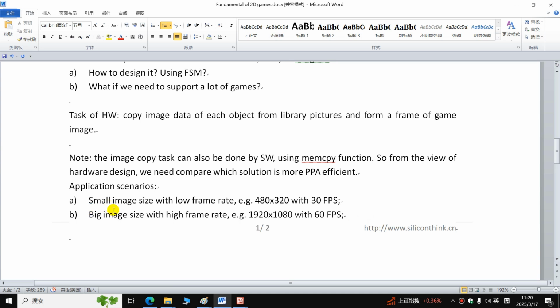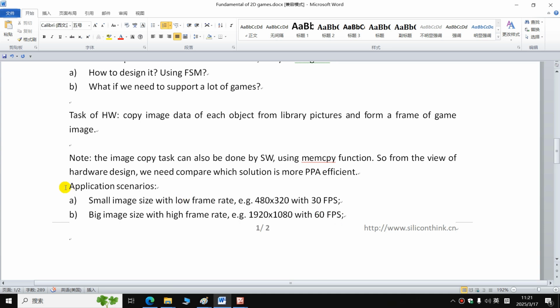For the second application scenario, we may design 2D games with a big image size and high frame rate. For example, each frame has 1920 by 1080 pixels, and the frame rate is 16 frames per second.